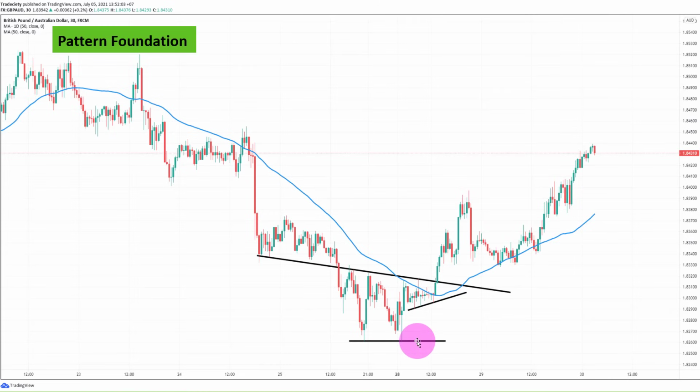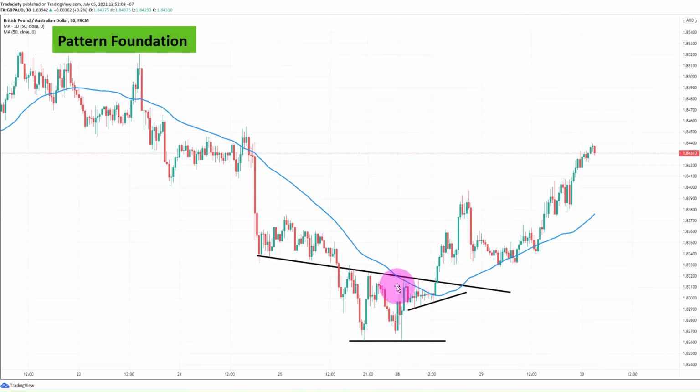So here we are looking probably at an inverse head and shoulders. In this case, the head and shoulders has a neckline that is made up of a trend line. So very nice complex. We also have here the 50 period SMA, which also helps us with a little bit more objectivity around pattern trading. And the way you use it then is either look for the breakout or wait for a pullback afterwards.